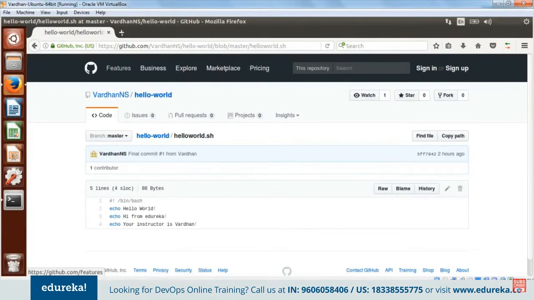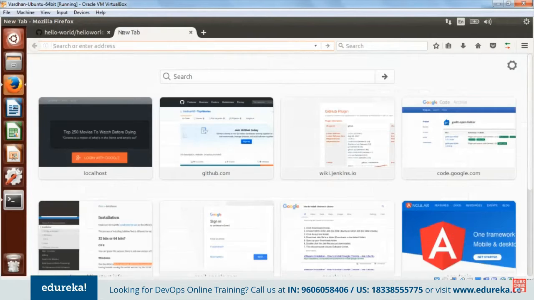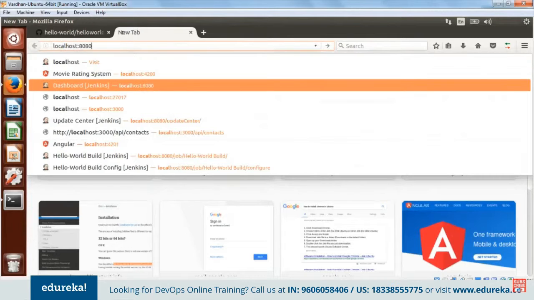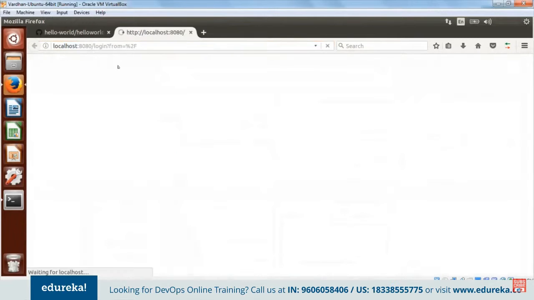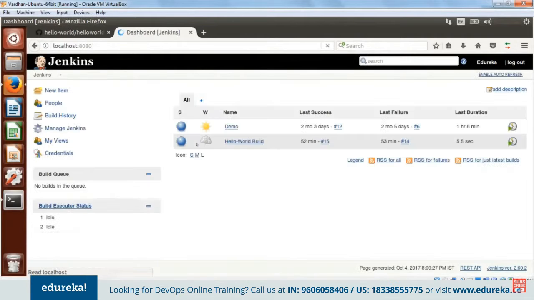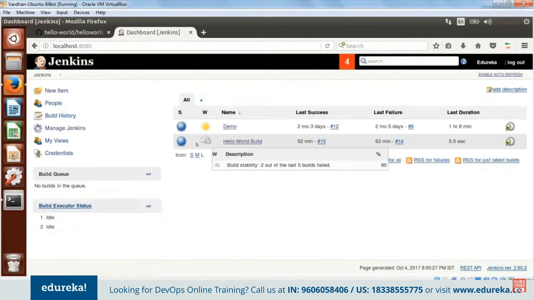Now it's all about Jenkins, right? Jenkins is by default hosted on port number 8080. So if you do localhost colon 8080, then you can access your Jenkins web server. And I don't think you need to know anything more than Jenkins being a web server which helps us pull code from Git, and helps us execute tests through TestNG and Selenium. It helps us containerize applications with the help of Docker.